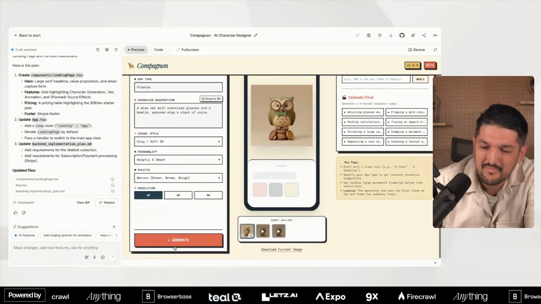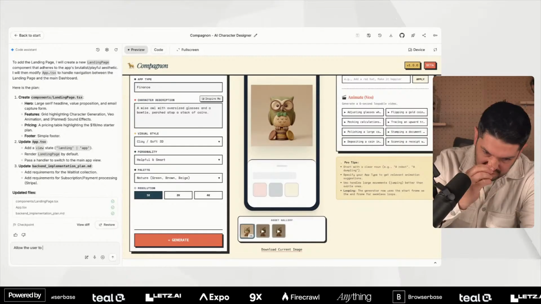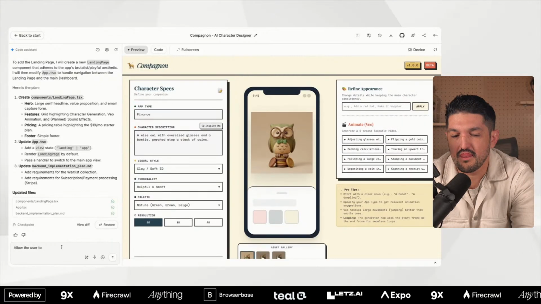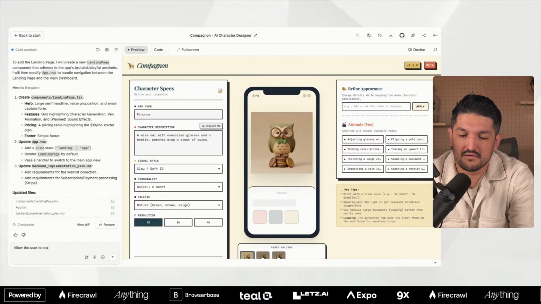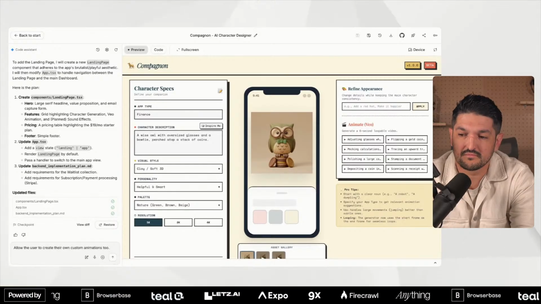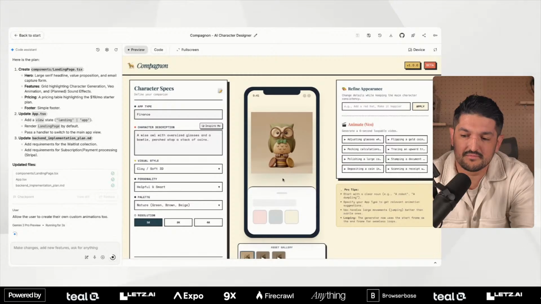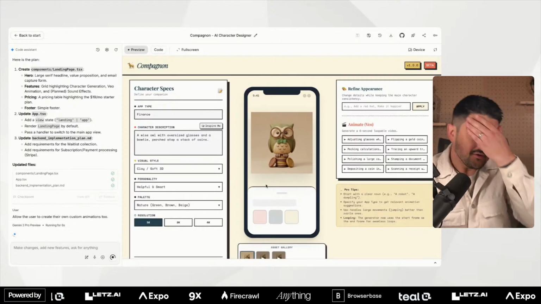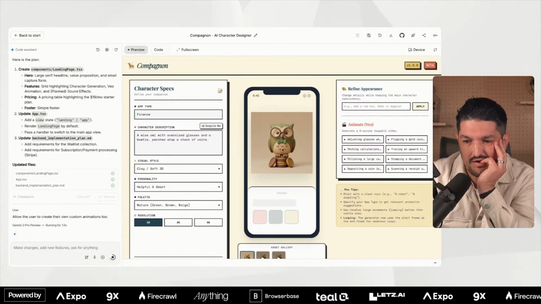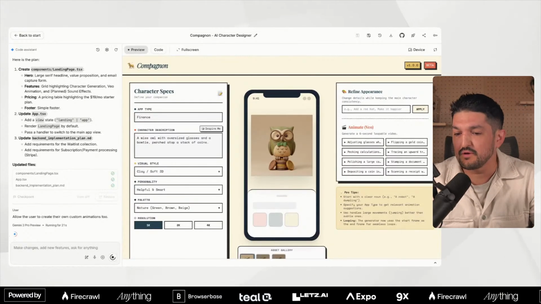We should allow the user to... maybe like the background of the... background should just be a flat color too, I think. I suppose you can refine the appearance too. You can edit the appearance.